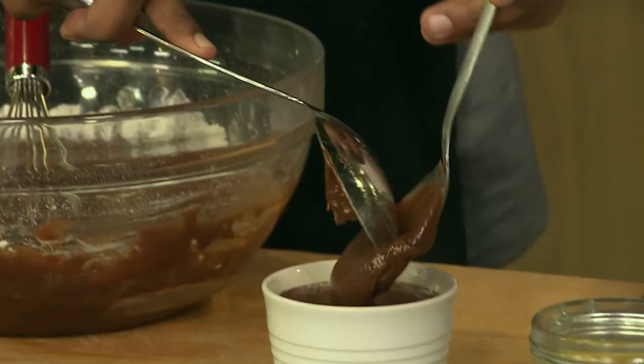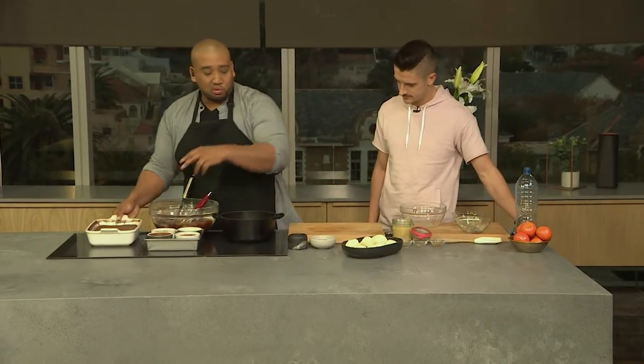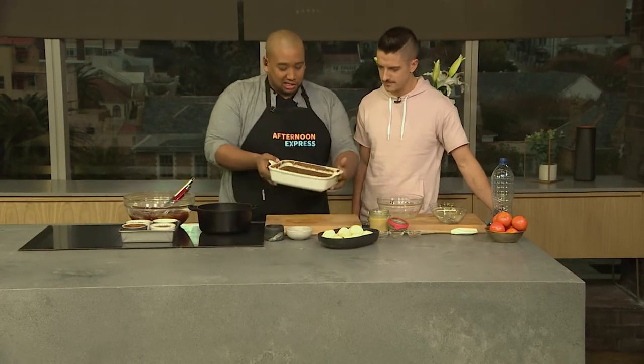And I know you guys at home are like, just show me the fondant. So you're going to fill up all these little individual ramekins and pop them into the oven. However, because we're a family, I made one big one.